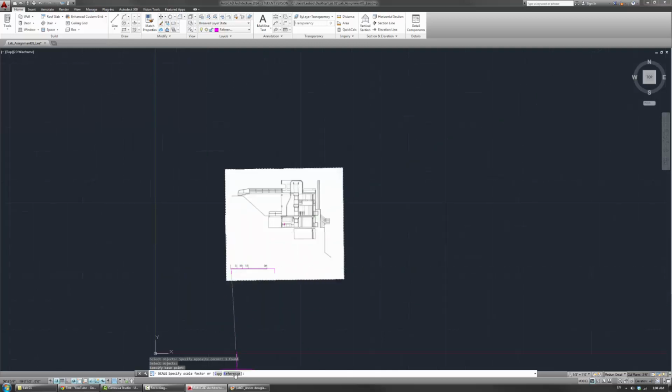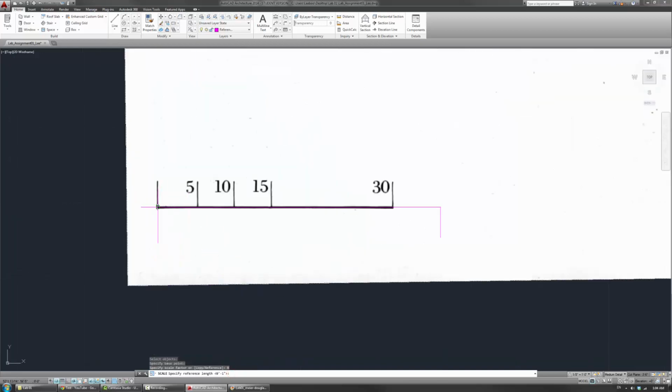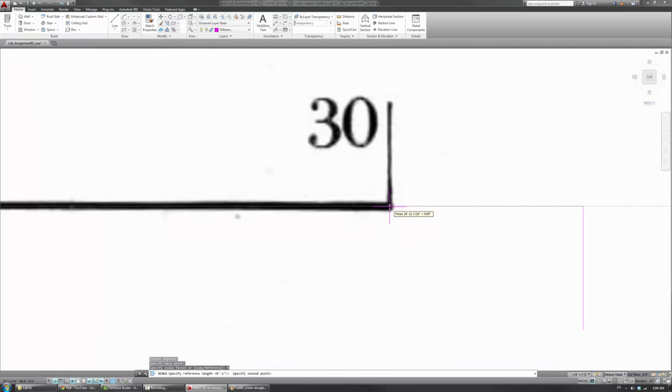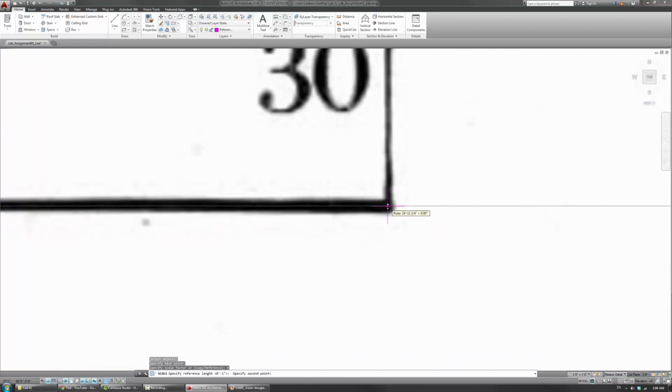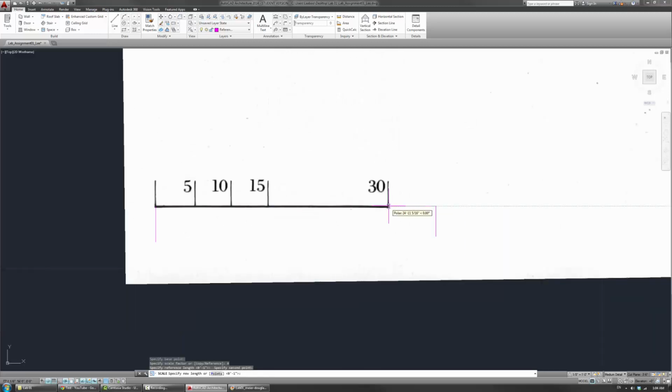But if you click on the reference option here, I can click on the lower left, click. Here, I want to use as a reference the location that's on the bitmap, and then snap it to the end of the line segment that we drew.